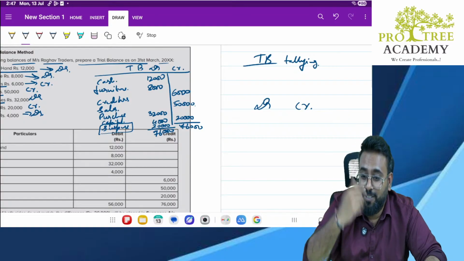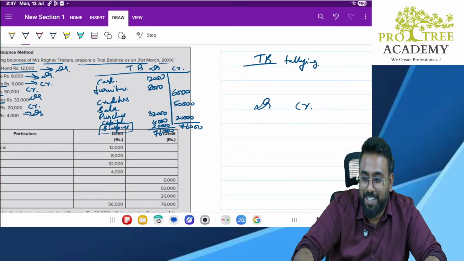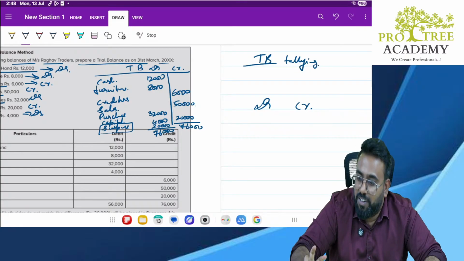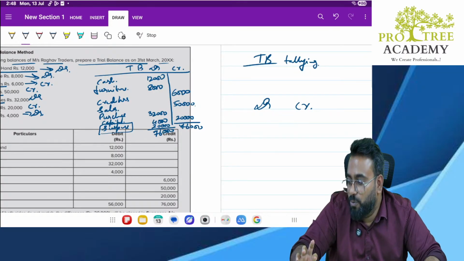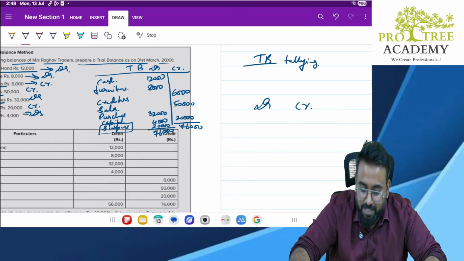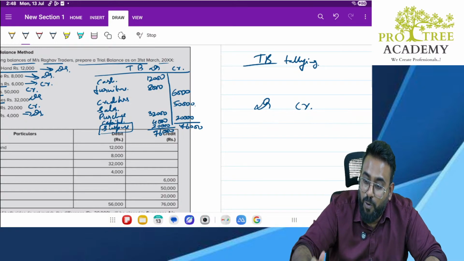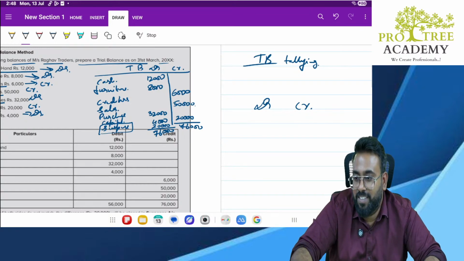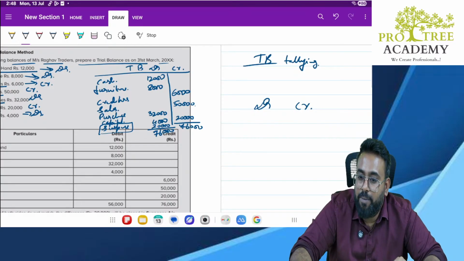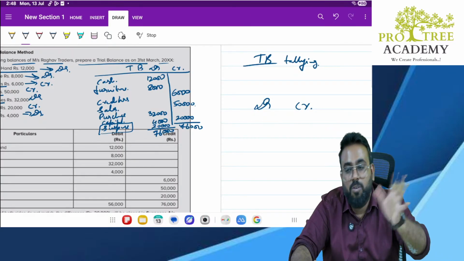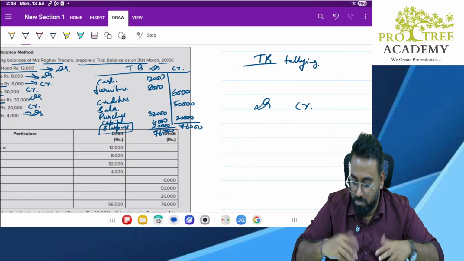Now what you will do? Oh, I thought suspense is also an account. I put it and I gave to sir. But sir told suspense is not a real account. It is a notional account. It is more or less to rectify the differences. So now I said, go back, work on this suspense and find out what is this exact suspense. Clear? Everybody? Okay.